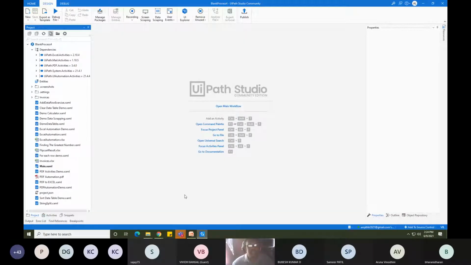So first you should know about how to access a folder, and from that folder, how to access all the files inside that folder, right? That is what the first exercise you should understand. Because if you want to process a bunch of files, right? So for that you have to access that particular folder and the exact file of it. Right? That is a major requirement for this particular exercise, right? So we'll do that.